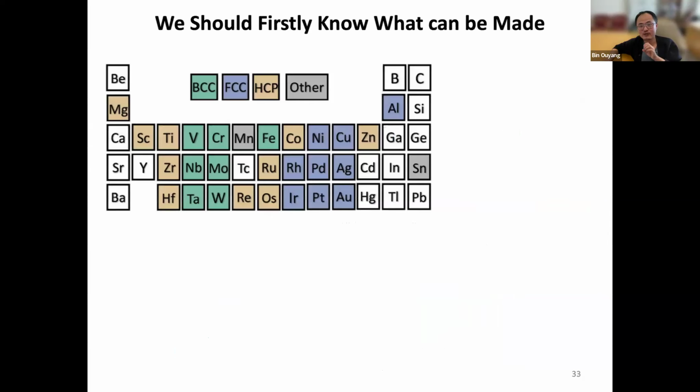Okay, so some of the preliminary work is, the first question is, how can we even synthesize those materials, right? Because if you develop a fancy composition that is promising computationally, and then you talk with the synthetic people, they say, okay, I don't want to make it. It's impossible. We cannot even get the precursor sometimes. So the first problem I want to solve is, can we understand a little bit better the synthetic accessibility? If we choose any random metal from the periodic table, hopefully some cheap ones, which phase is going to form, first of all? Secondly, whether we can make it by using solid state reaction or aqueous reaction or some other reactions that people can use.